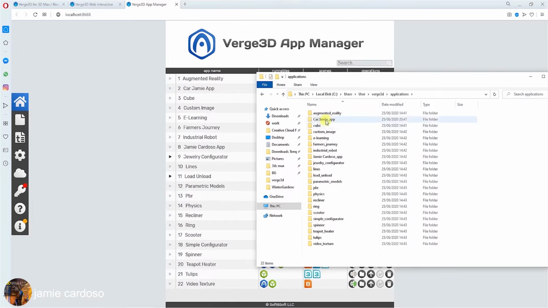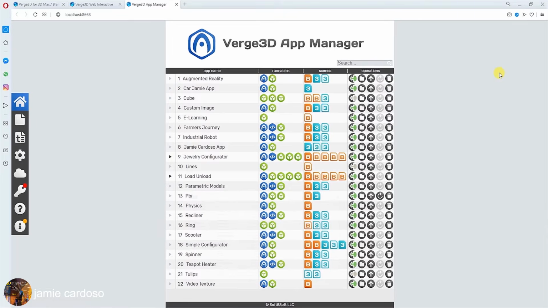Inside the Applications folder, you can see all the apps created. As you can see, a temporary gltf file and 3ds Max file was automatically created under the name of the app. They need to be overridden with our own 3ds Max file and gltf file. To create puzzles coding for this new app, we need to click on this button here.